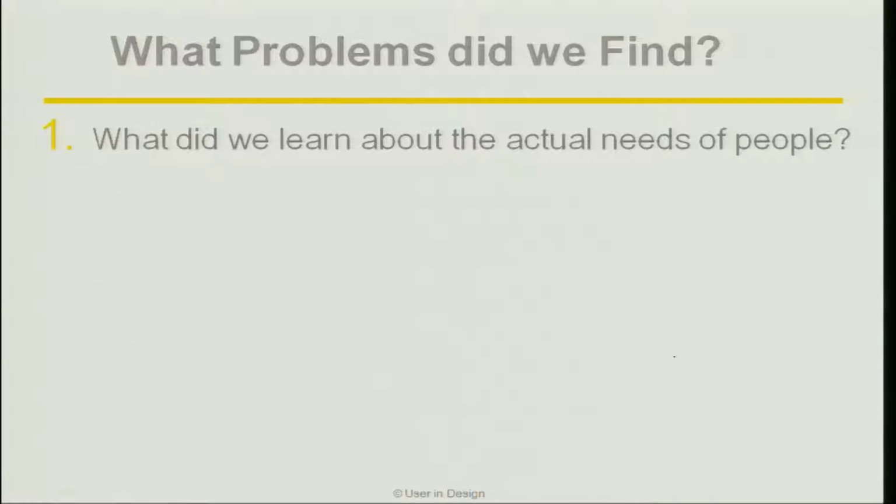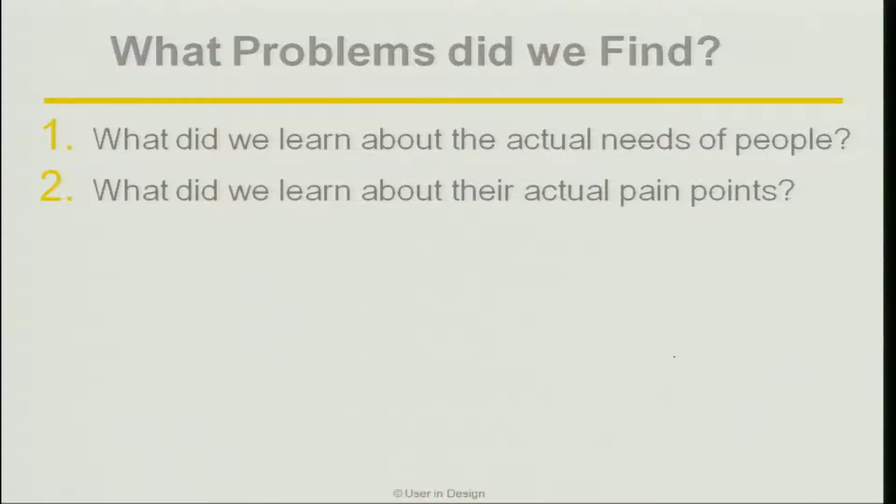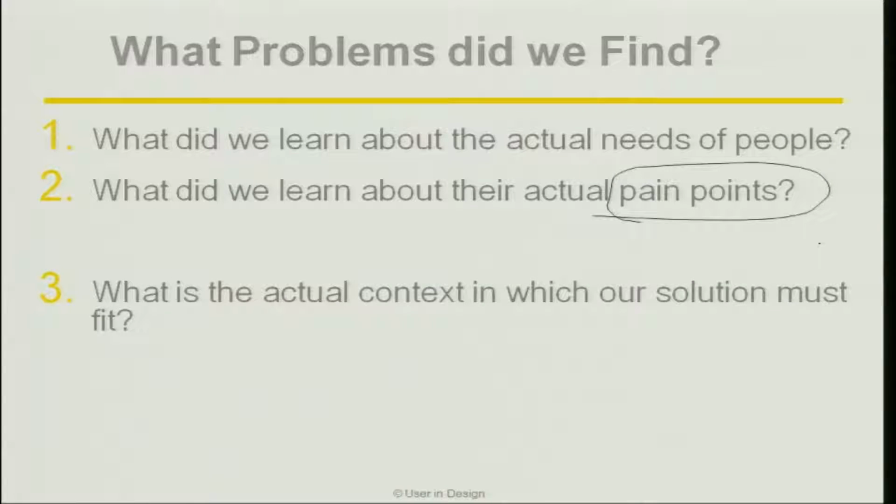So in trying to understand, what problems did we find? These are the things on the basis of which we have come back with data. What did we learn about the actual needs of people? What did we learn about their actual pain points? Pain points is the starting point, or the impetus, for your design. Their pain is your opportunity for design. Okay? Next is, what is the actual context in which our solution must fit, right? So the needs, the pain points, what is the actual context?